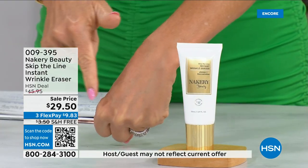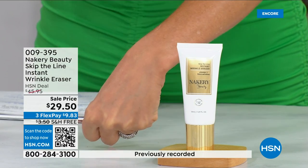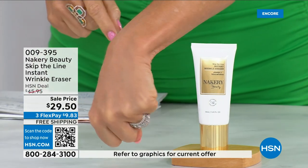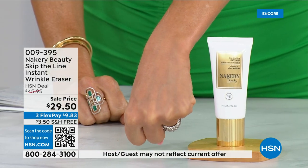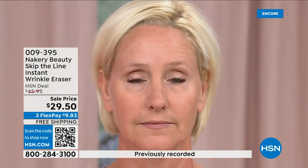My skin looks airbrushed — look at this hand, done in seconds. Think about everyone in your life. If you keep it in your bathroom, somebody will take it — I know many of you have written that your husband stole it. Think about people you want to share it with — friends who complain about smoker lines saying they can never get rid of them. Maybe your mom, sister, or neighbor. Look at Tamra — the difference is incredible.